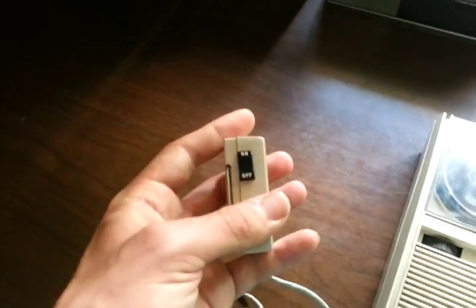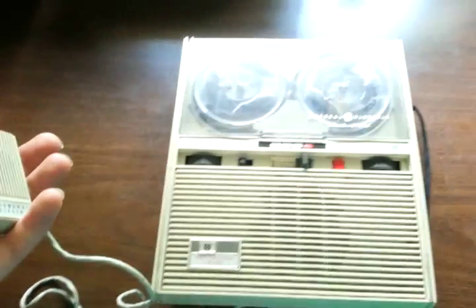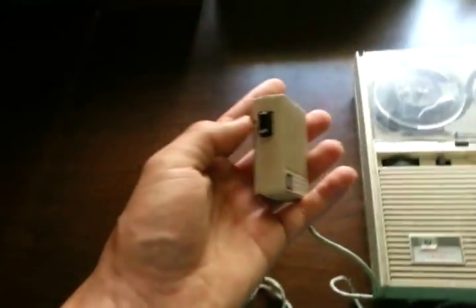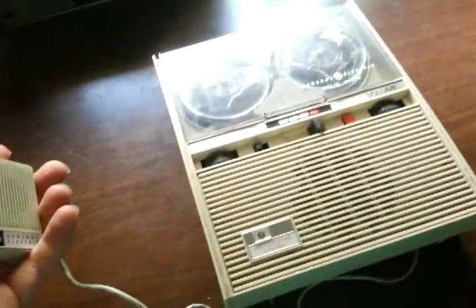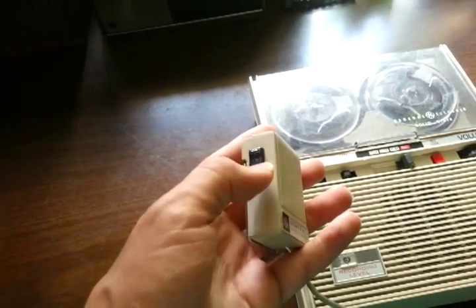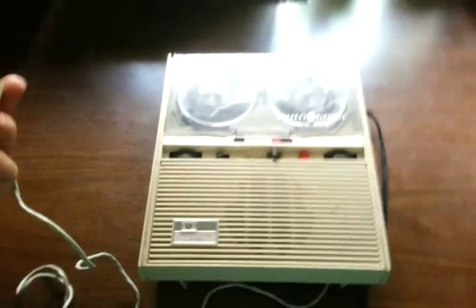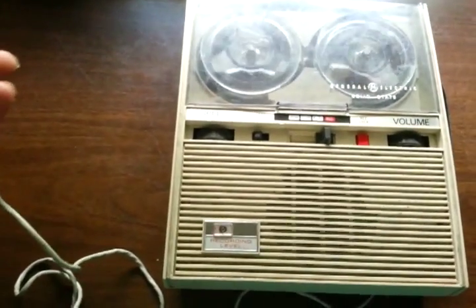What I'm going to show is the switch: when the switch is turned off, it turns off the entire machine — motor and amplifier — but the switch is only active in record mode. In playback mode the switch does not affect anything, which is an interesting design. I've never seen it like that before.